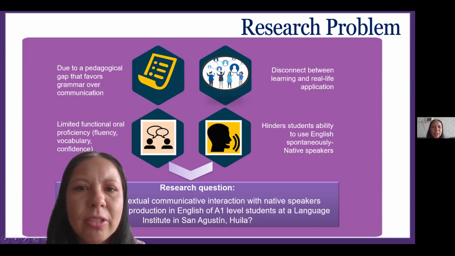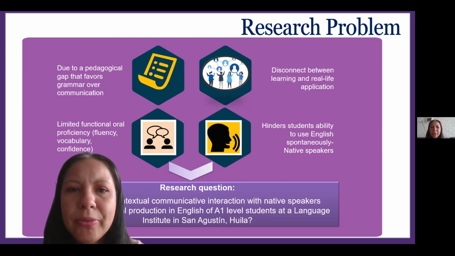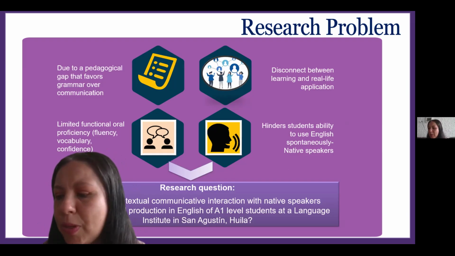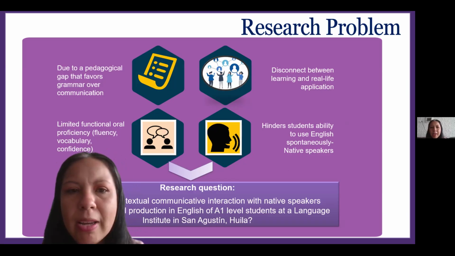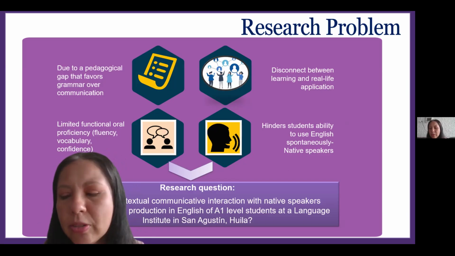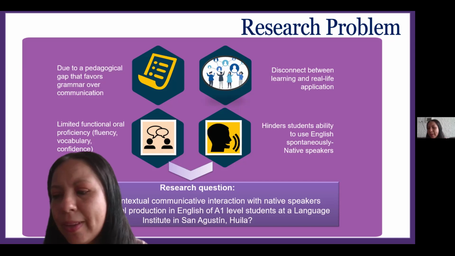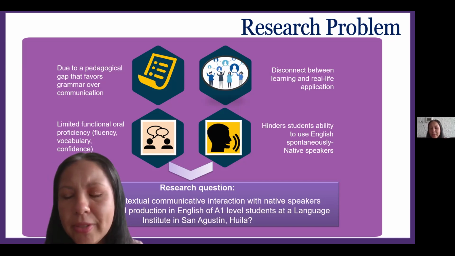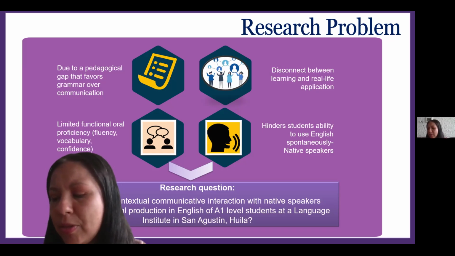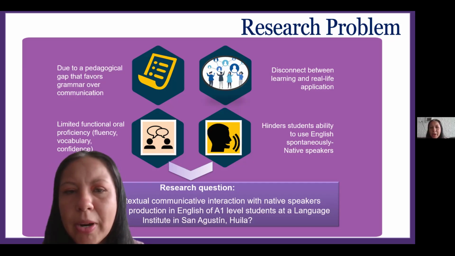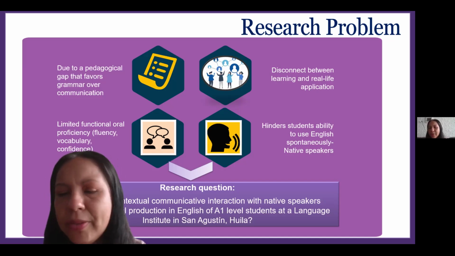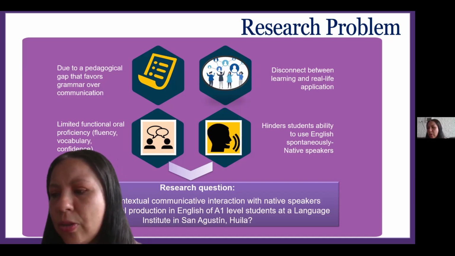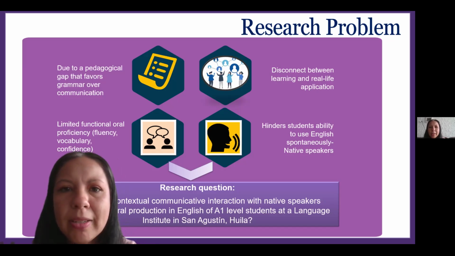Why native English speakers? Here in the zone where we live, there is the opportunity to interact with native speakers, because people from other parts of the world usually arrive here in order to practice English and to observe the archaeological parks that we have in the region. So it is common to find people from other countries. And there is a link between the archaeological park and the Smart Minds English Club, in which people who want to practice English with the students have direct contact with the institution. So they arrive as volunteers to practice with the students.